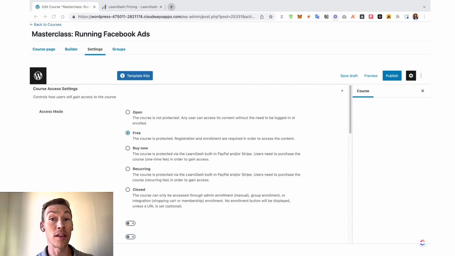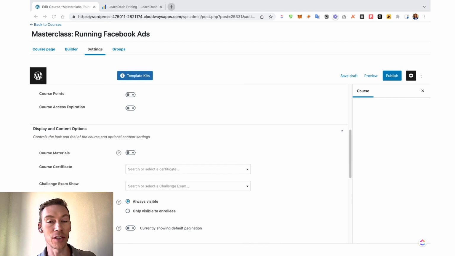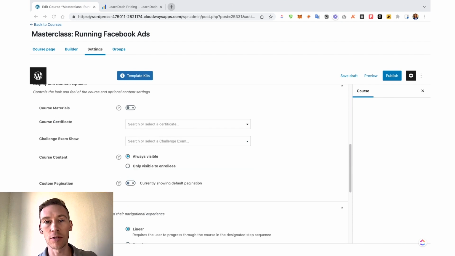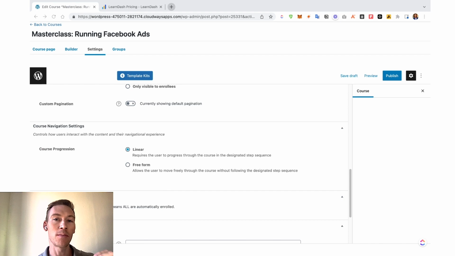Okay, also other than access, there's many more options in this course setting menu. So we just scroll on down and you can choose course prerequisites, meaning they have to complete a previous course or lesson before they start this one. Do they get points? You can gamify it. Is there an expiration date for how long they can actually be on the course after they first log in? Do you have extra course materials, PDF files, videos they have to watch? This is where you can add challenges or exams. And then also, this is a very interesting part. Do you want them to do the course linearly, meaning from lesson 1, 2, 3, 4, 5, or do you want them to be able to jump around, which would be freeform right here? So you get all this control using LearnDash with WordPress to create your online courses and create something very similar to Udemy.